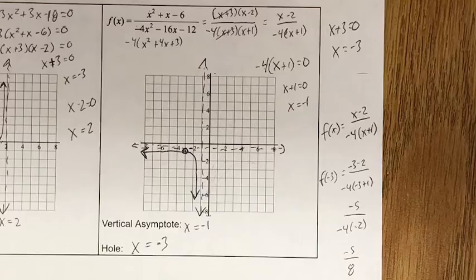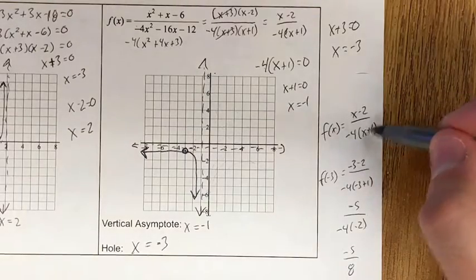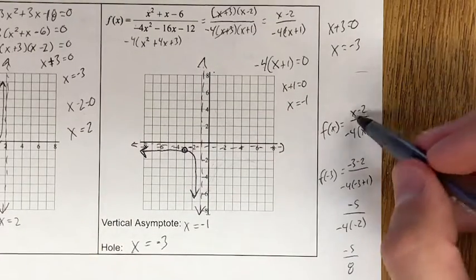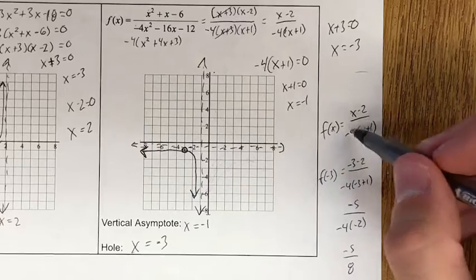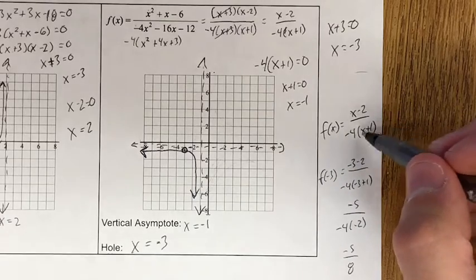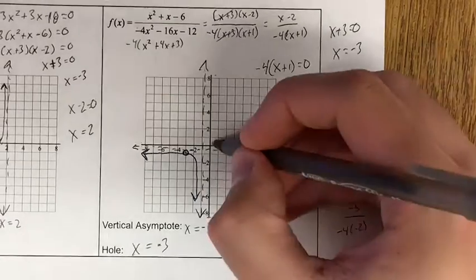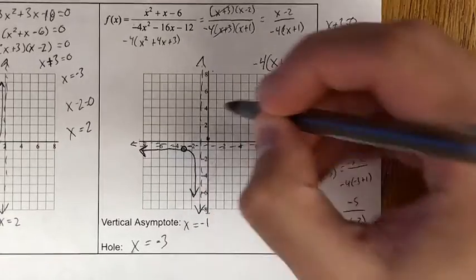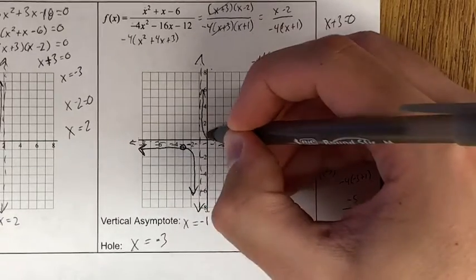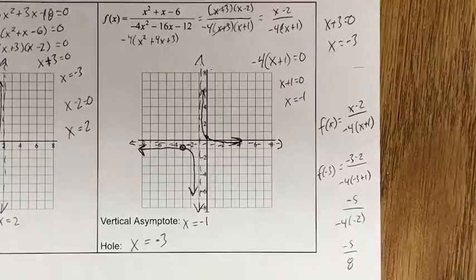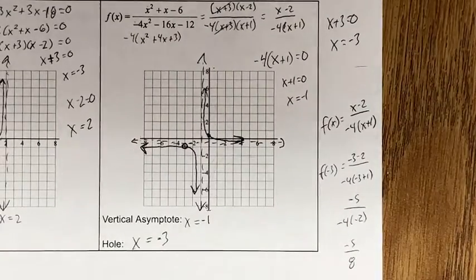So 0 is a nice and easy check. If we plug in 0 here, we're going to get 0 minus 2, which is negative 2, over negative 4 times 1, or negative 4, so we get 1/2 when you plug in 0. So it is above the x-axis, above our asymptote, so it's going to go something like that. So you can see when I'm graphing, I'm not expecting a lot, just basically that you can put them in the right quadrant. Okay.